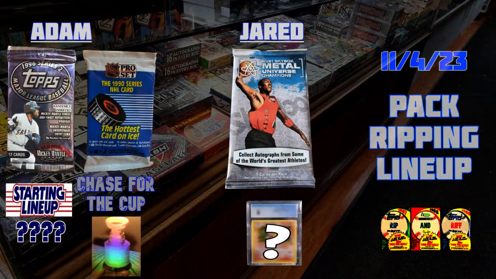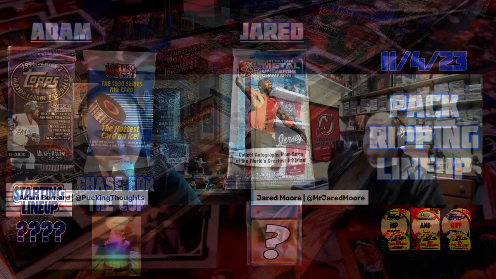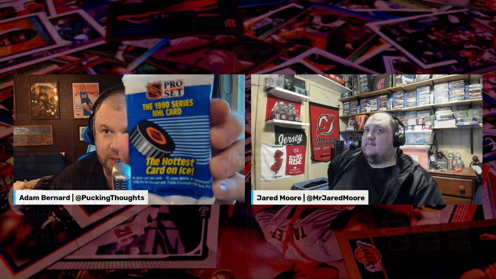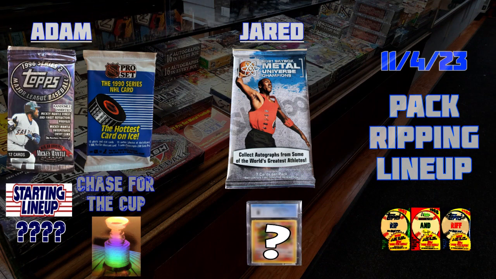On this lovely Saturday, I decided we haven't really been paying a lot of attention to baseball the last few weeks with the basketball extravaganza, the hockey extravaganza, Halloween. So we're going to go with some 1996 Topps Series 2 Major League Baseball, randomly inserted Mickey Mantle's Finest and Finest Refractor profiles, also a Mickey Mantle sweepstakes entry card. So we'll see if we get that. And then I'll be in the two-hole today going with 2 packs, and I figured it's time to go cup chasing again. So we'll get a pack of 1990 Pro Set and hope we get a reflective Stanley Cup hologram in there. I like that.